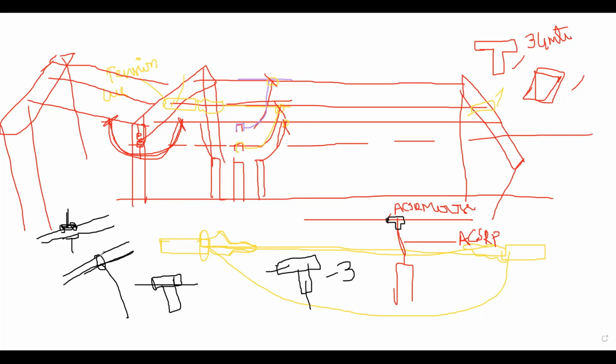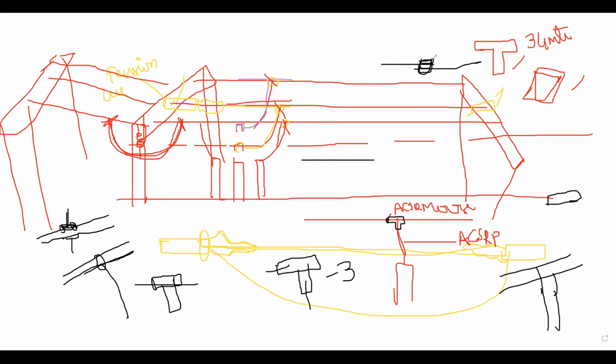Suppose I want twin to twin conductors, I have a twin moose there, and I want the drop also twin moose. So I can select twin to twin or single to single connectors. When you see a T shape, then you place a T connector. When you are seeing a parallel connection, like this is the connector and one more connector, if you want to connect these two, then you use a wedge clamp.